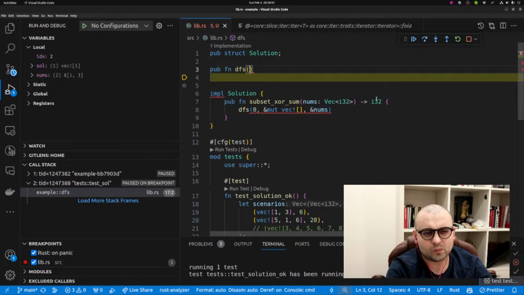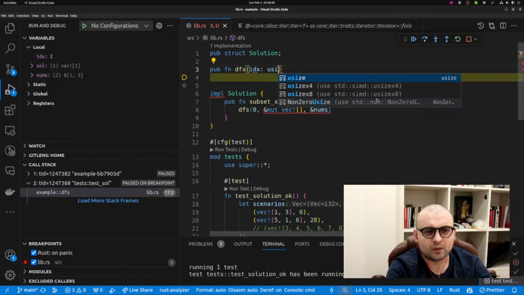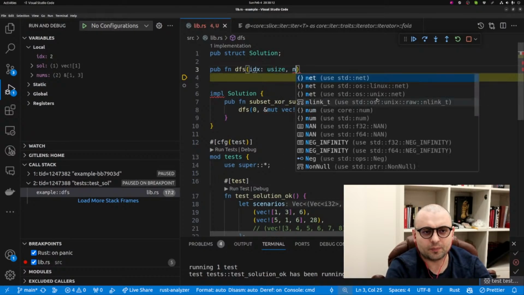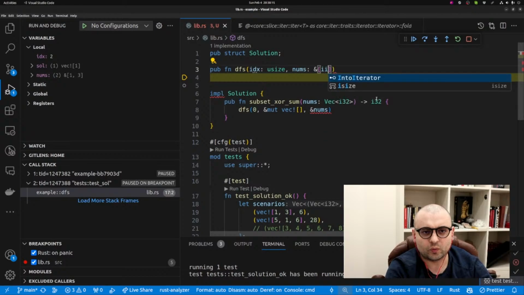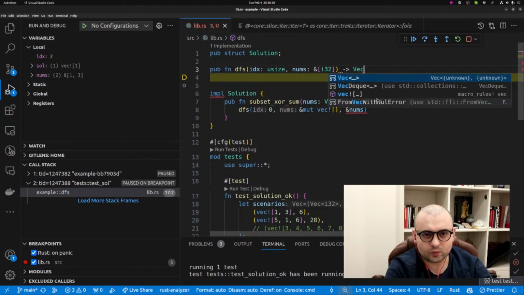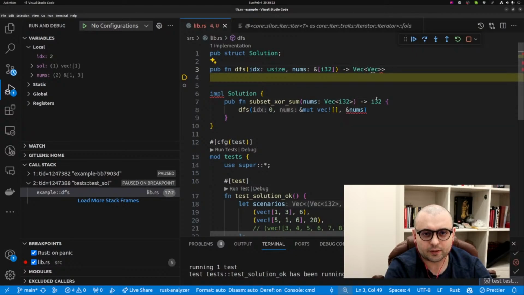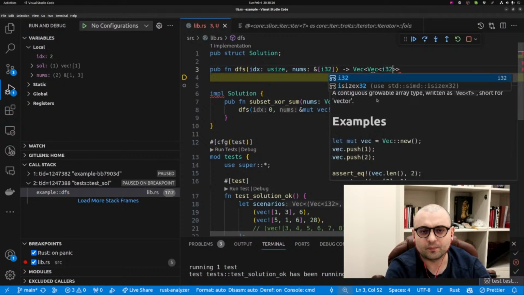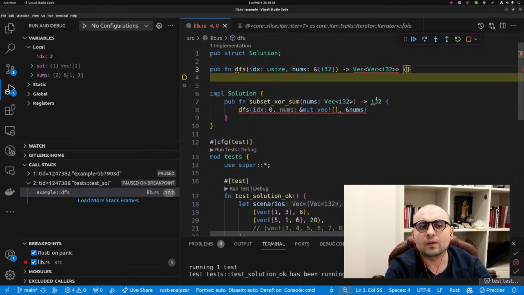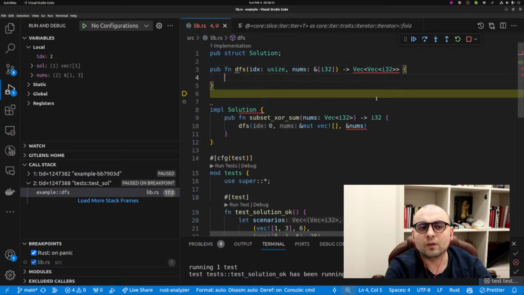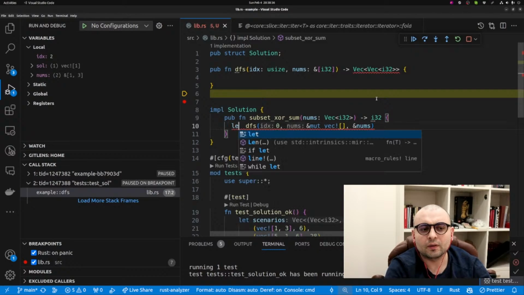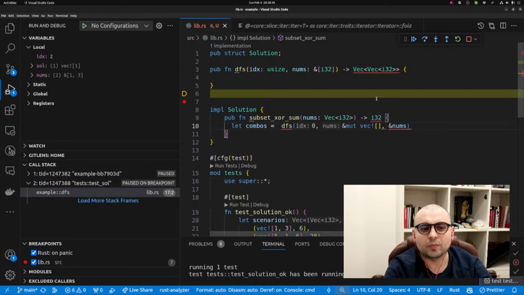DFS, we'll have our index. Yeah, index will remain. Have our nums, because we need the nums. But instead, we'll be returning a vector of i32s. And here combos.